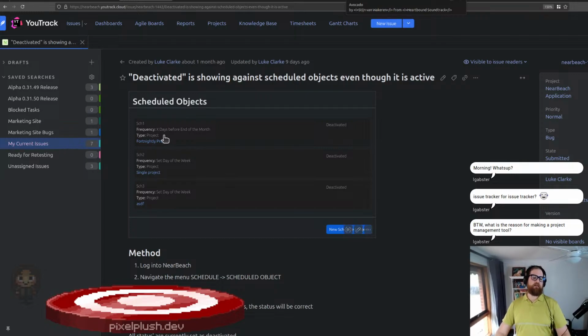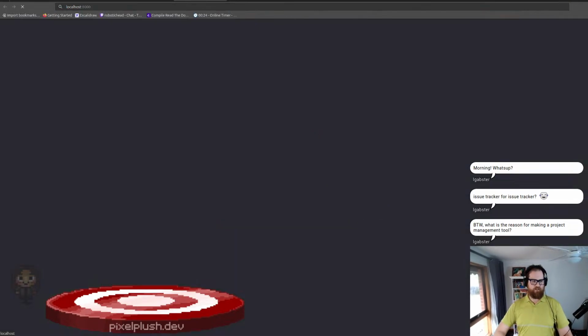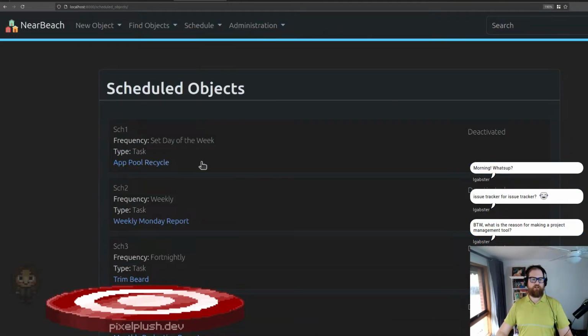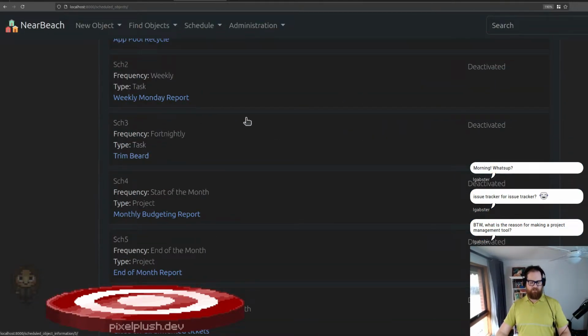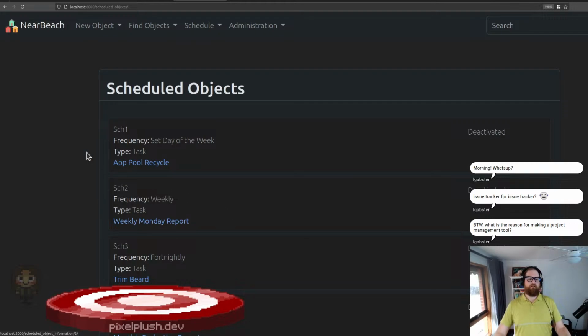Alright, what's happening here is we're getting deactivated constantly in this. So if we actually go to localhost, we go to the schedule objects, you'll notice it's all deactivated. Now, the one problem why it's doing that is there's a translation issue, and it's turning our trues into capital T trues and stuff like that, which is not what we want. A quick way around this is to get the schedule object page to load up without any data in it, and then load in the data after.